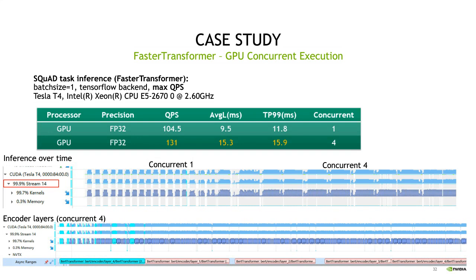And in the second timeline, I give a detail of the encoder layers execution with concurrent set to 4. In the last line of this timeline, you can see that the first one in blue is the execution that belongs to a certain instance. And at the end of the timeline, it's still layer 4, and it's actually from another instance. So they are submitted into the stream 14. The stream 14 in the red box in the previous timeline, the stream 14 in a random order.